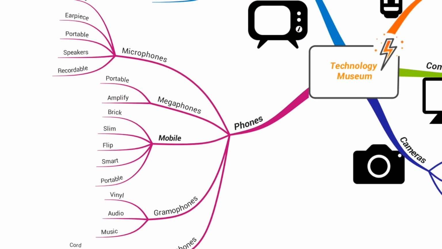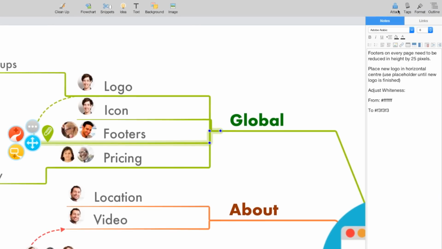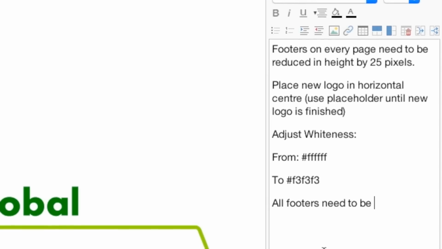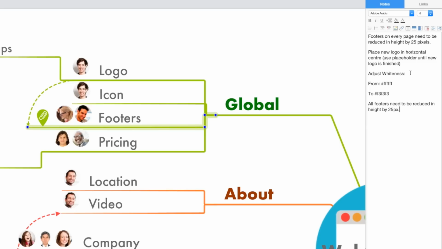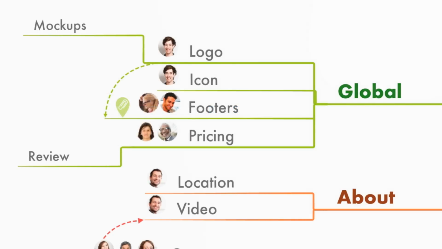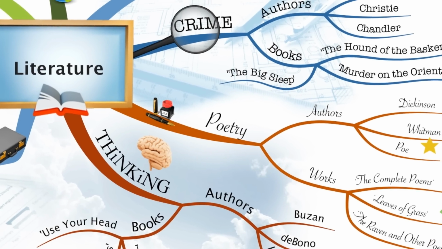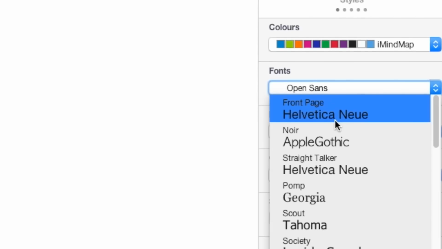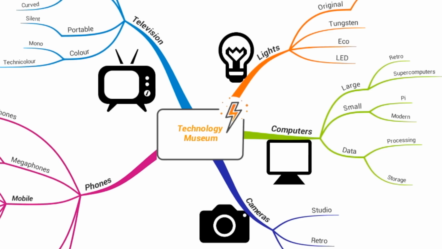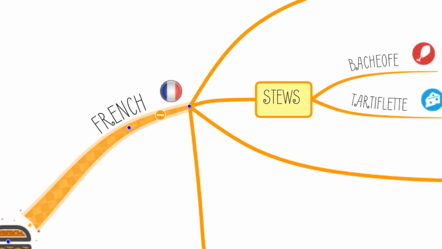If you really do need to be specific, articulate a point, or leave details to aid your memory, you can use the Notes and Attachments panel to store that information in a place you can easily find it, without cluttering up your map and interfering with your recall. Lastly, to maximize the effect of using one word per branch, try to use fonts and text sizes that you can clearly read or can easily associate with the idea that it represents.